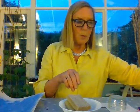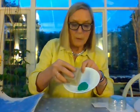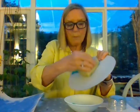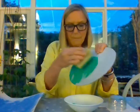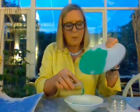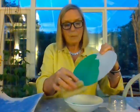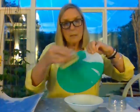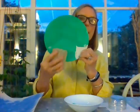So, what I do, my green one, get some green paints. The same as I did with the water, I can very quickly put a little bit of green paint in the bowl, just like that. And I can, here we are, put my dry sponge, but you can use a paintbrush, whichever you want to use at that moment is absolutely fine. And then we dab it, or we brush it, all over. Can you see? That's covering that very, very quickly in green. There we are. And so we're gradually making a lovely, lovely green circle to be the frog's face. Almost there. Can you see that one?